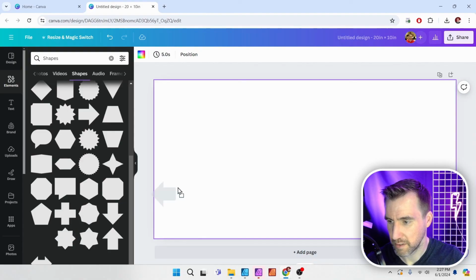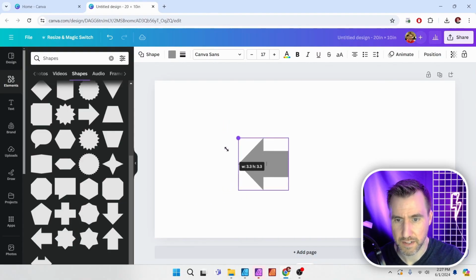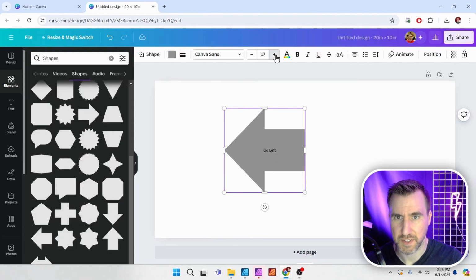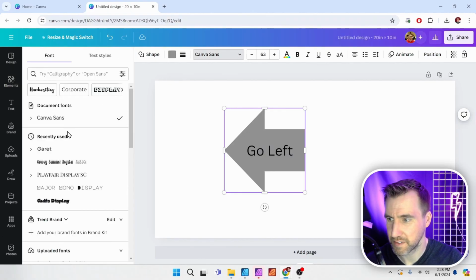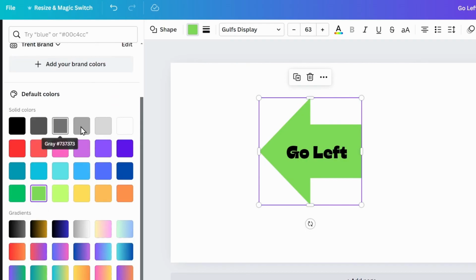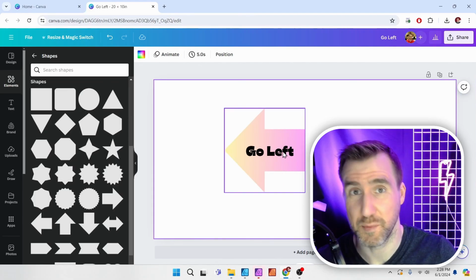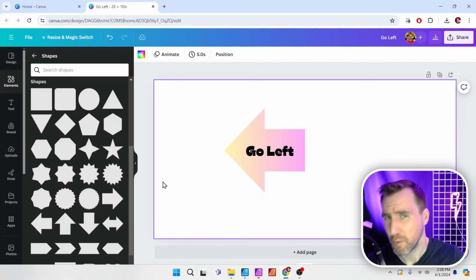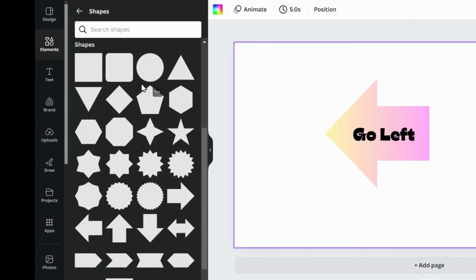Let's choose an arrow. I can resize it and I can type in it. So let's make the text bigger. I'll change the font. Maybe I'll make it green. I can make it a solid color or I can choose some type of gradient. So this is the main feature of shapes. Now, if you want to put an image in these shapes, once again, you should try using the frames. Pretty much all the shapes here have a frame equivalent. So you can go to the frame list and see if you can find it.